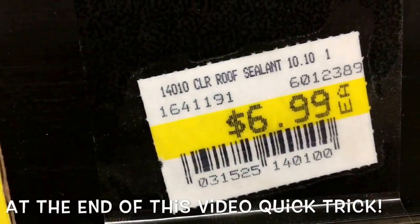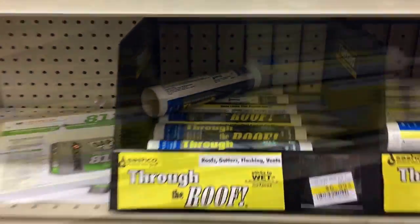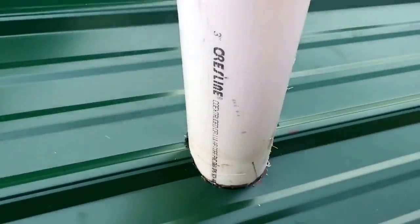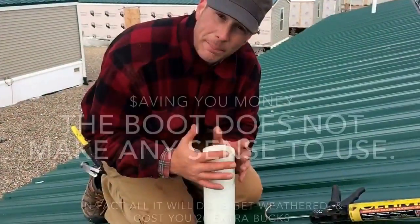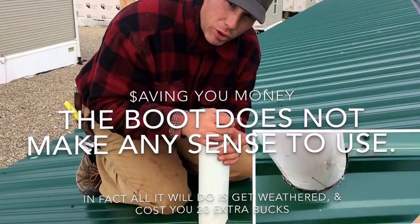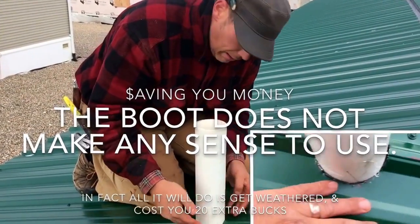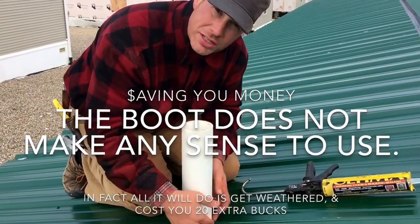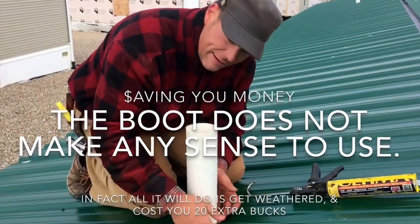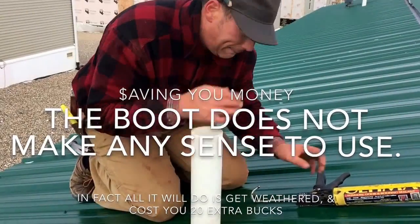Let's get started. This trick is a better way of doing it, and it's a lot cheaper. Now when you're putting a pipe through steel, make sure that there's not a lot of wiggle room. You can have a little wiggle room, but not a whole lot. If you have a lot of room, take some closure or some foam and pack it there, because you don't want it to move a whole lot.